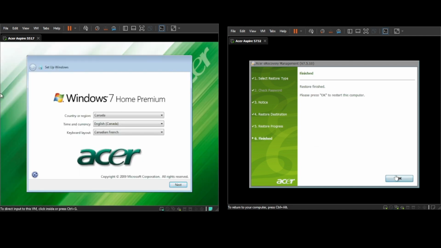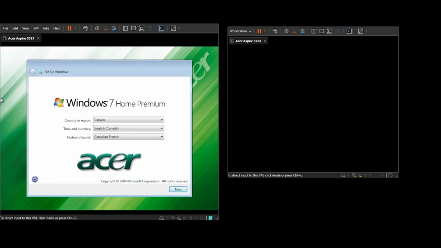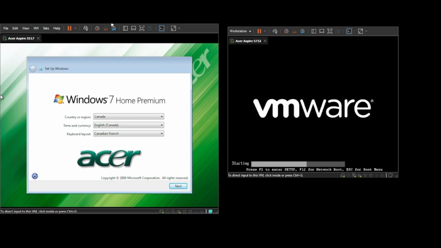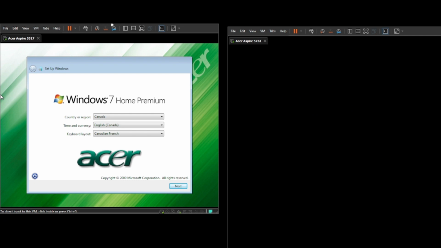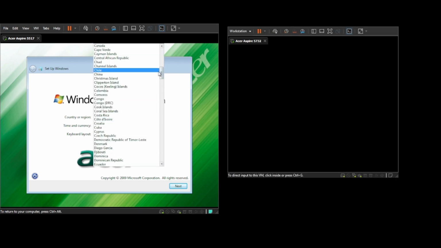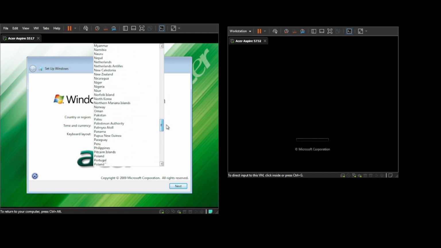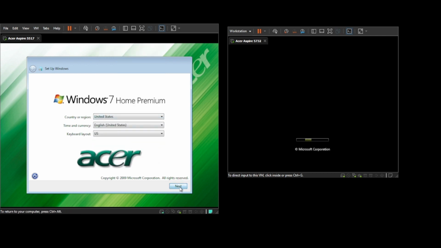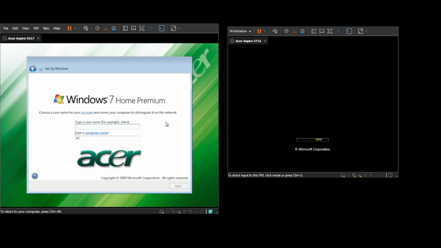All right, and both restores are finished. So, the 5732 is now entering its final stage, and the 5517 is totally done. This copy of Windows apparently comes out of Canada. But even though it is English, we're going to turn everything to English United States. But really, everything should still display as it usually does.